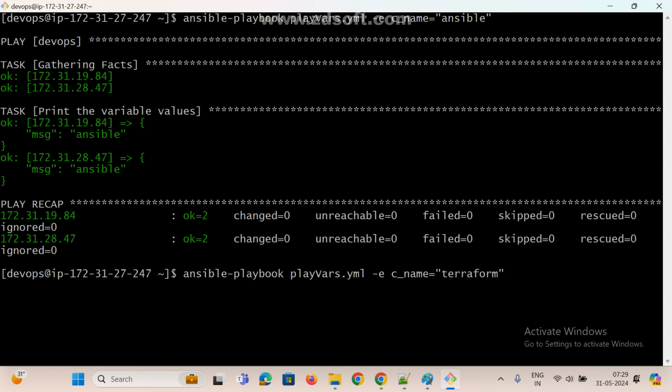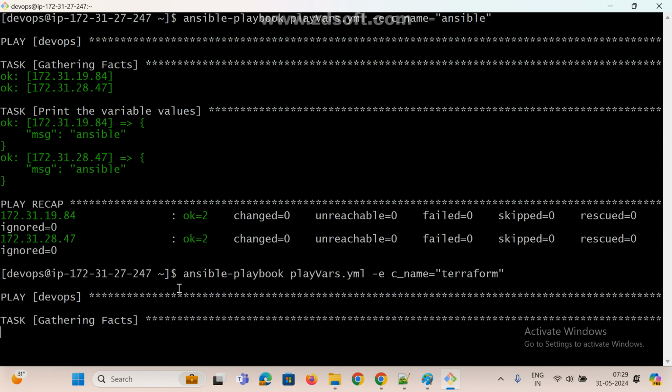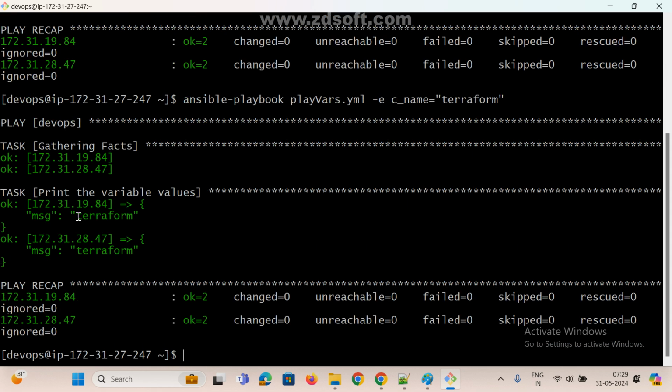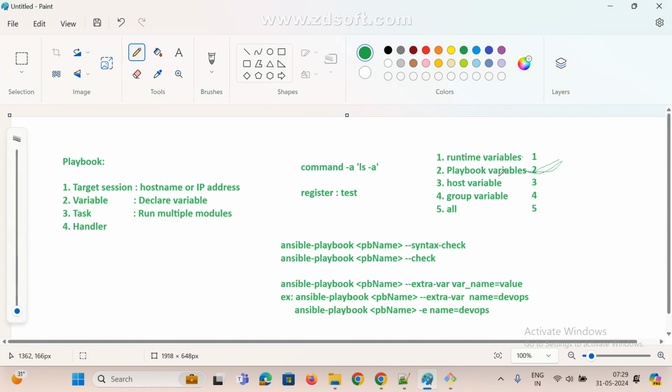Course name I gave Terraform. Now see here, it will come as Terraform. See, Terraform only it will call. First priority is the runtime variable. Suppose you are not passing anything, now which variable will it call? I didn't pass any runtime variable. Now second priority, it will go to which one?